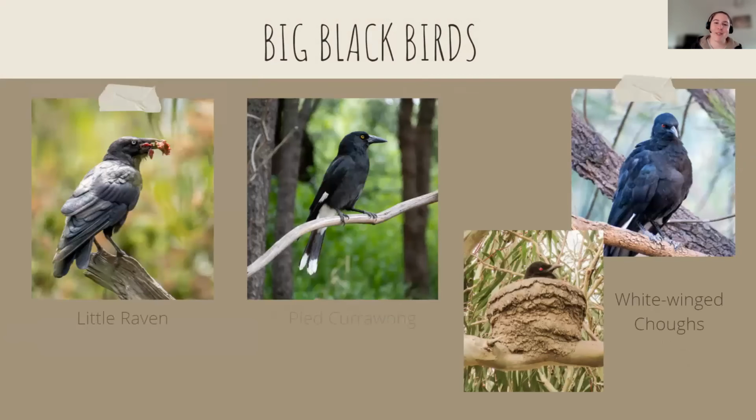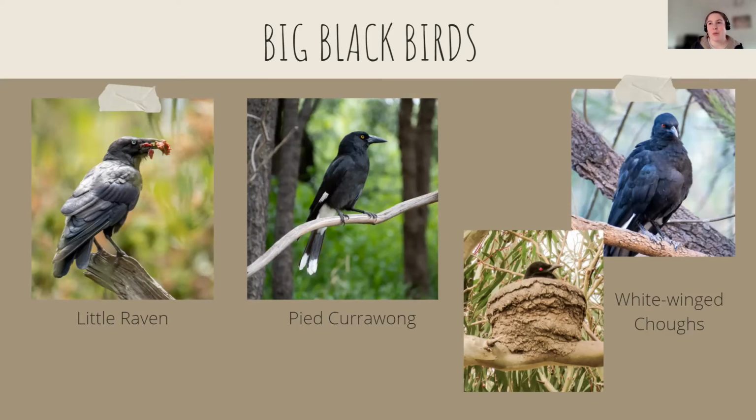Okay, I've labeled this section Big Black Birds because there's three that get confused quite a lot. Firstly, you have the little raven, which is what everybody says is a crow. We actually don't have any crows in Australia, except for one that lives only in northern rainforests in Queensland. So I don't think anybody would experience them on a day-to-day basis. What you think are crows are actually ravens. I've been asked by teachers before, how come in Dreaming stories and in Aboriginal stories you hear about Wa being the crow?